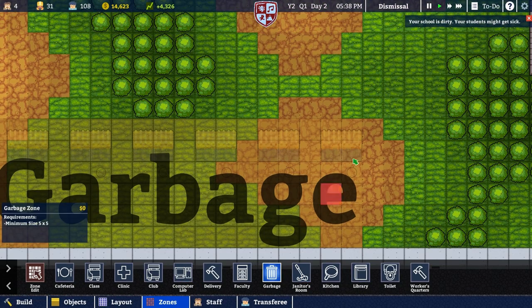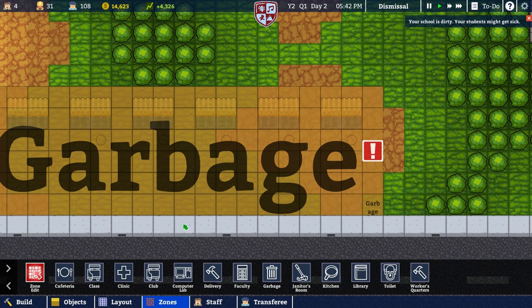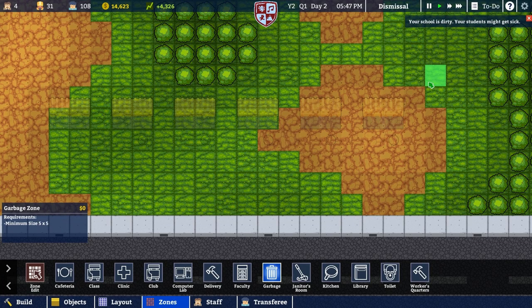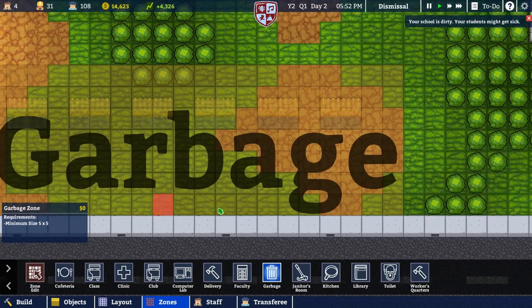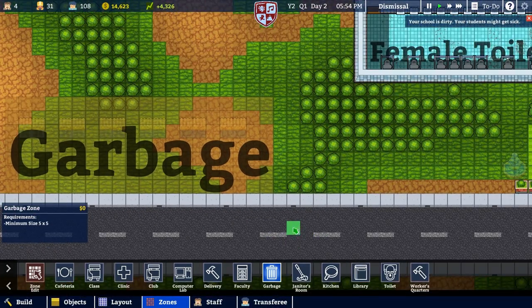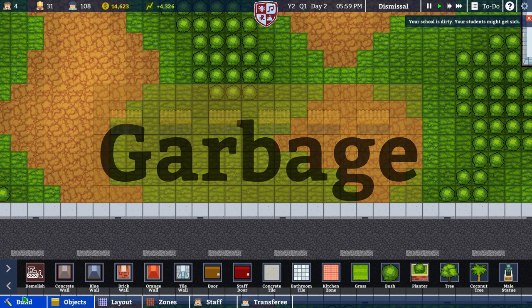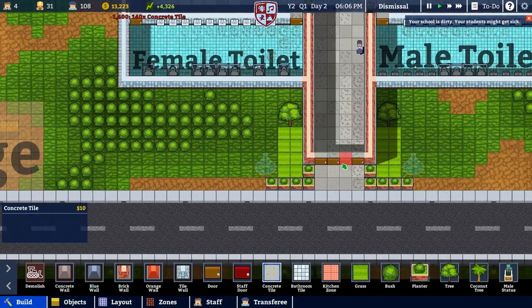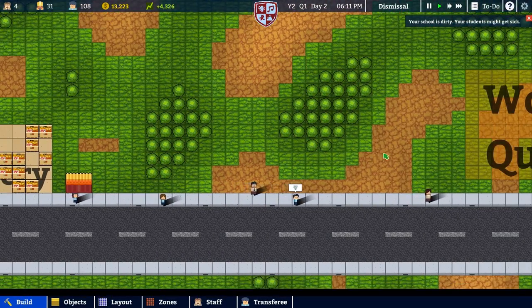Zone, garbage. Let's add that on. Oh, bollocks. Move that as garbage zone, and we shall then put the garbage zone in here and all the way along there. There we go. Excellent. And we should probably put down some concrete on the outside. Let's see. Excellent. Right, we can then dismantle that one.